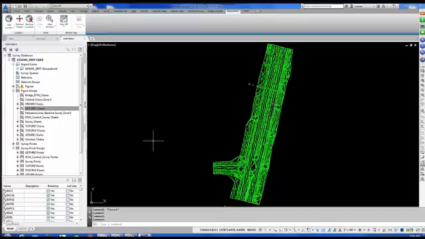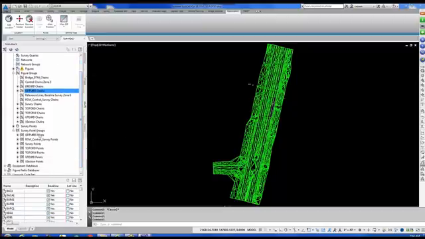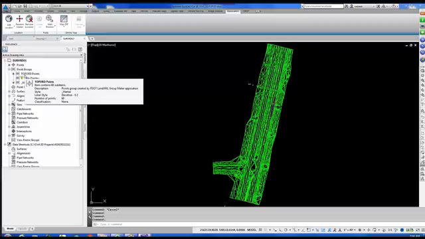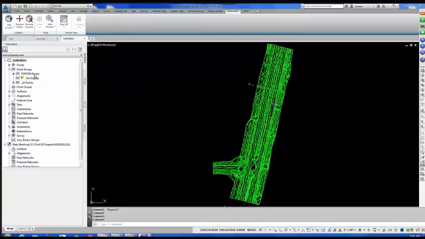Now the next thing that I need to do is go down under my survey point groups, and I'm going to bring in some survey points for my GDTMRD. But before I do that, I'm going to go to the Prospector tab and look at the point groups. Now you can see that I have a point group called TopoRD points already. So when I brought the TopoRD points in from the survey database, it created a brand new point group called TopoRD points. All right, I'm going to right-click on No Display and tell it to update.